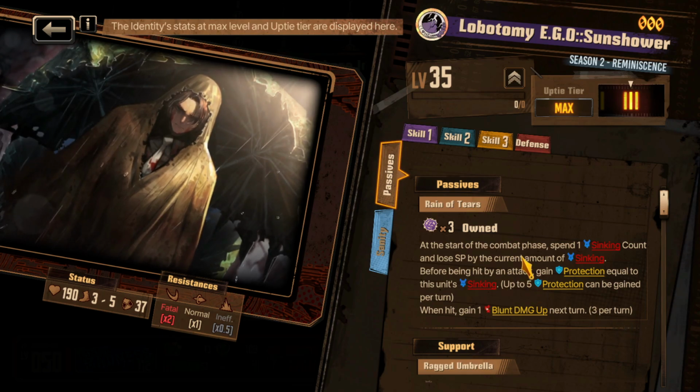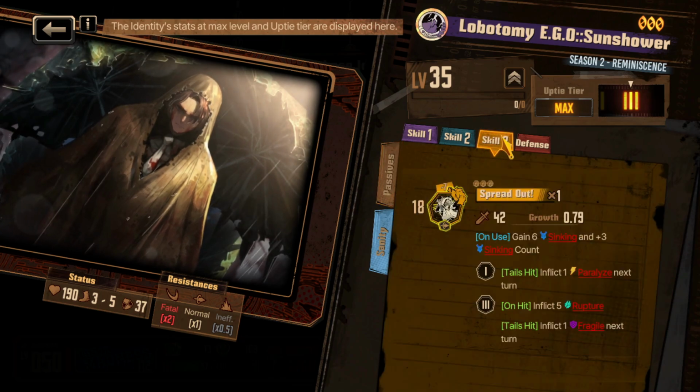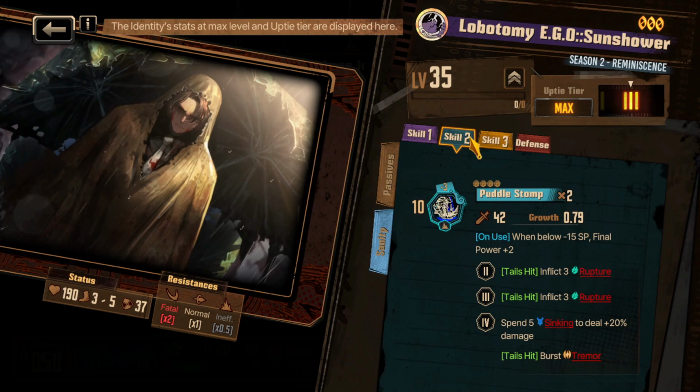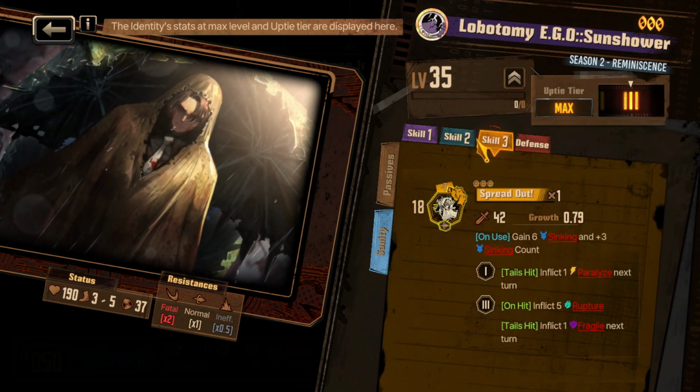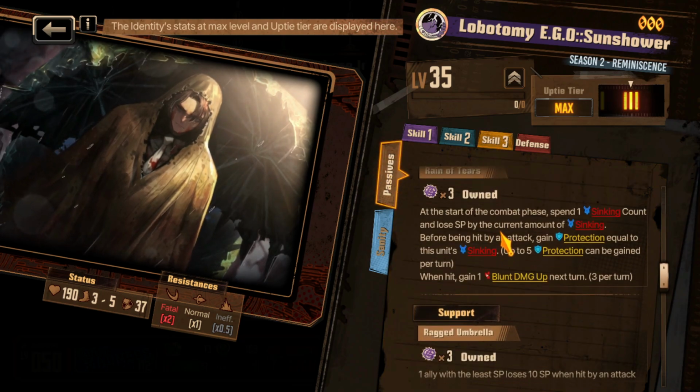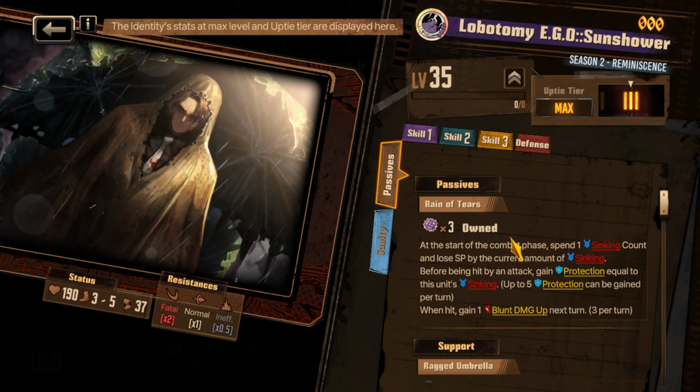And does it save it? It really depends on how often you can use spread out, I suppose. Because you want to be on low sanity. And again, the only thing that actually is in here that decreases your sanity is being hit while you have sinking. So after 1 use of spread out, you will lose 6 sanity at the start of the turn at the cost of 1 sinking count.